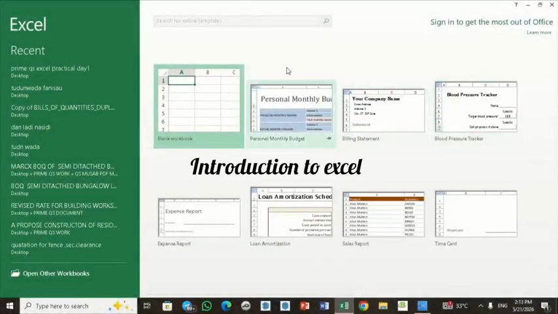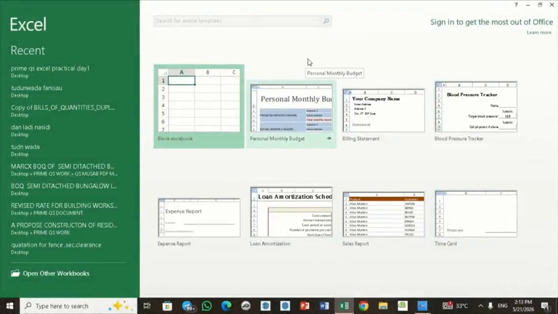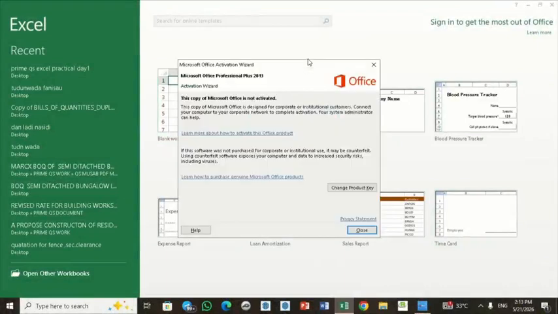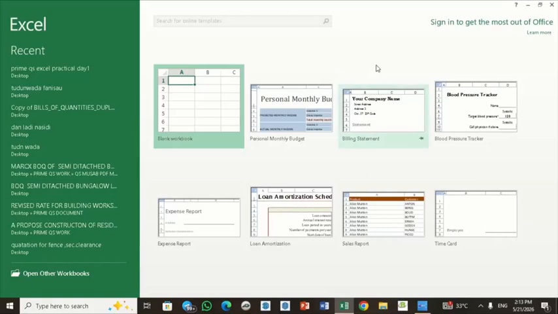Before we move forward, as everyone knows, what is Excel? Excel is spreadsheet software used for calculating data, arrangement, and quantity surveying documentation when we refer to it in our profession as a quantity surveyor.